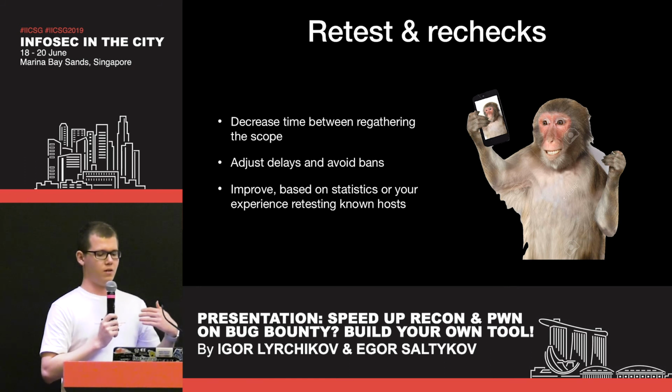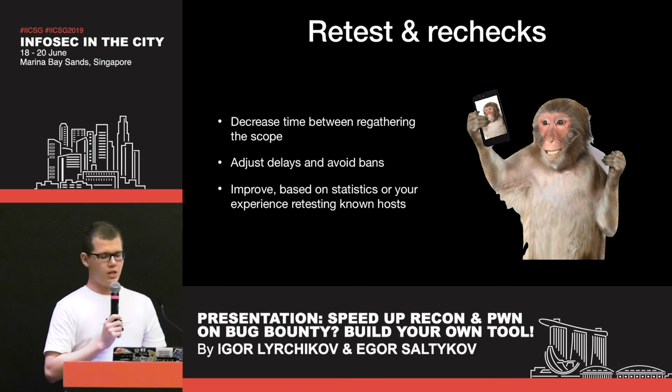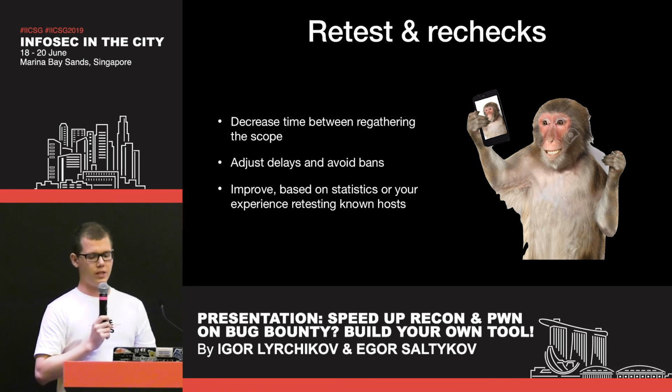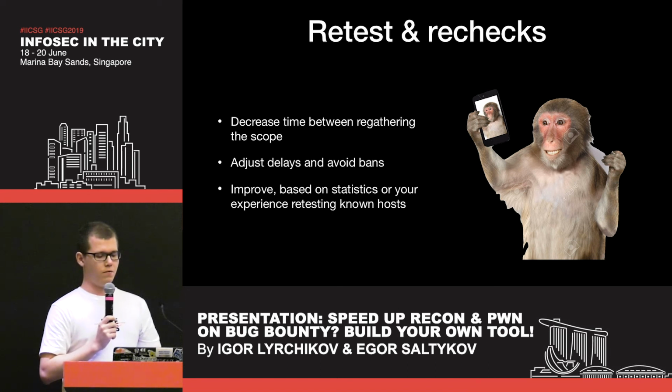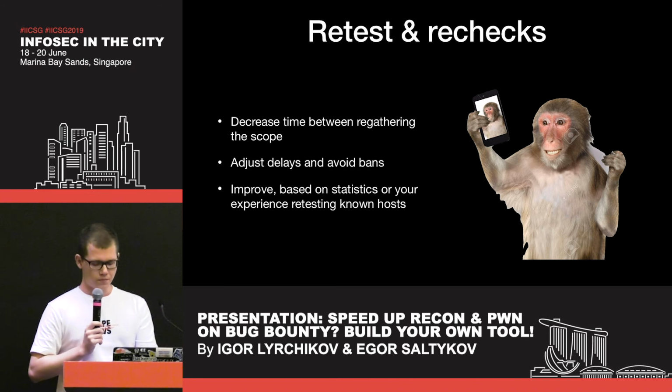Because if you're constantly rechecking, for example, directory enumeration, you might be banned by a system for days, months, or maybe permanently. But if you put in some delays, you can do it all the time, very slowly, and you can find something new when it is released by developers. So you have to improve this based on your statistics and your experience, and do it all the time.